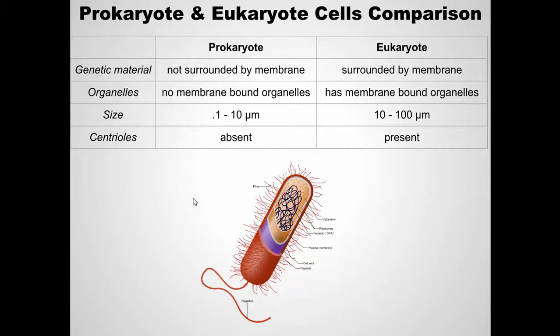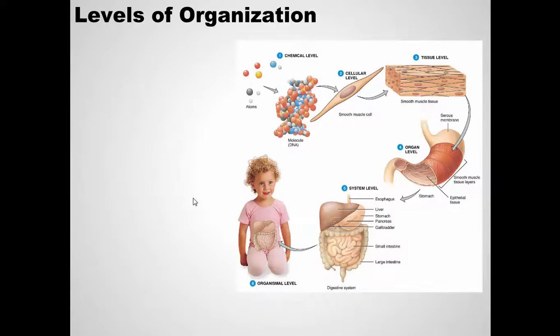This shows a prokaryote. This is a bacterial cell. It has the plasma membrane. It has the cell wall. Many prokaryotes do have an outer non-living cell wall. It has inside of it some ribosomes, these little dots, has cytoplasm filling it, and then the nuclear material. It doesn't have a nucleus, it's called the nucleoid, but the DNA is spread throughout the cytoplasm, not enclosed within the nuclear membrane, and it has a flagellum and some little hair-like structures for locomotion.